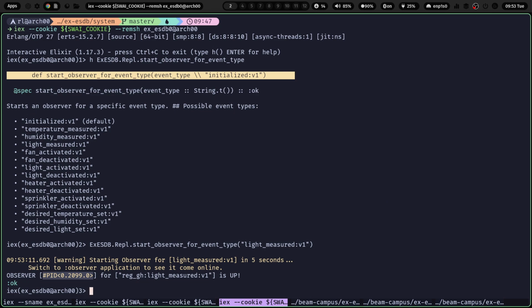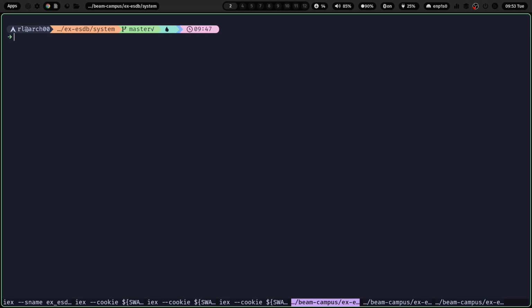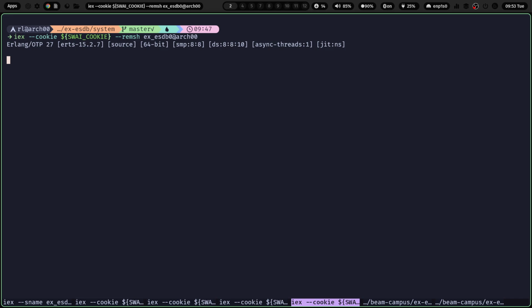Now there is a specific observer that I would like to show you, and this is the observer that filters on a particular payload of the event.